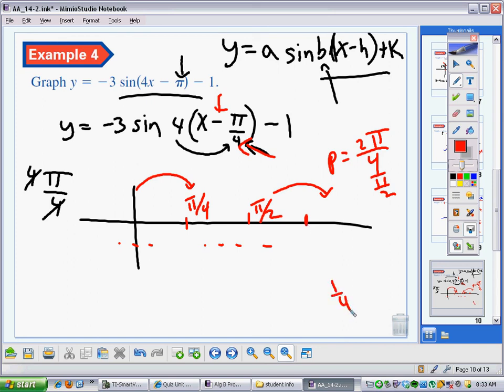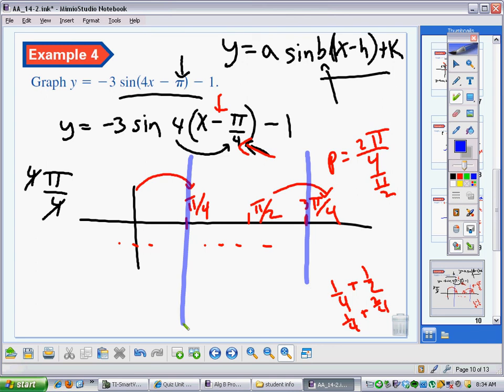If you're not sure, 1/4 added to my normal end, which is 1/2. You can use a calculator to do that. 1/4 plus 1/2. You should know that it's 1/4 plus common denominator is 2/4. 1/4 plus 2/4 is 3/4. That's my ends. I'm going to actually use a little highlighter here to show you end, beginning. My wave has to fit between those.